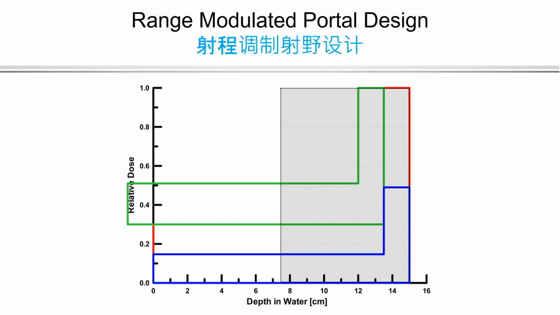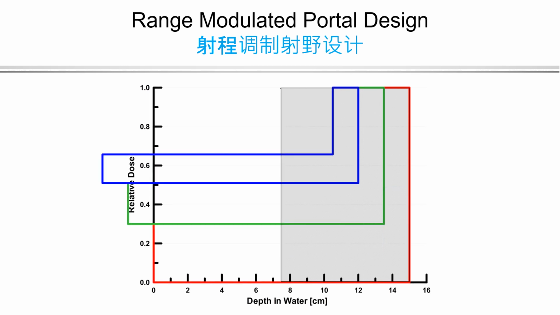We can repeat this process with the third beam shown in blue. Since we have already delivered some dose to the upstream part of the target, we need to reduce the dose delivered by the additional beam. This time we use only 49% of the dose delivered by the first beam. When we range shift this third beam and add the dose to that delivered by the first two beams, we find that 60% of the target is now covered by the prescribed dose.